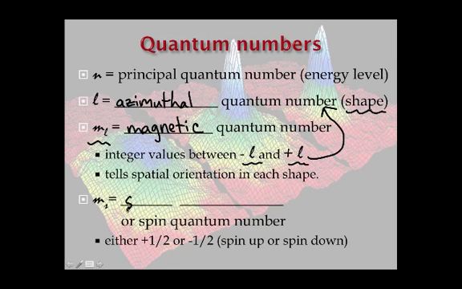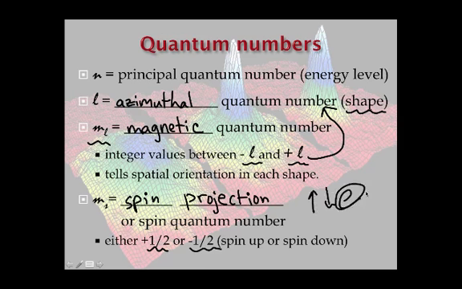And then m sub S is called the spin projection. Remember, electrons can spin up or they can spin down? Well, that's just the way we draw the arrows. They have a spin number of positive half or negative half. So by up and down, we don't really mean just up and down in space. It could also be spinning around in a circle this direction, right? And we would still consider that opposite of the one that's spinning this way, because they spin in opposite directions. That's all we need.